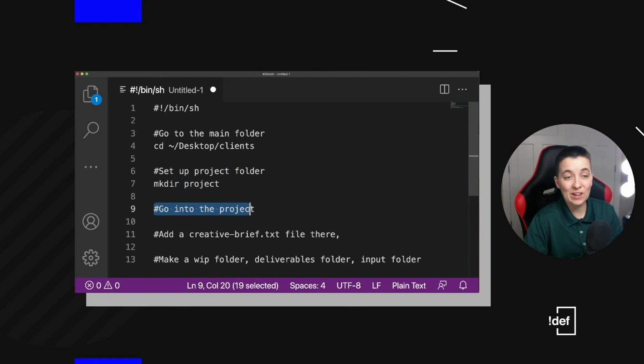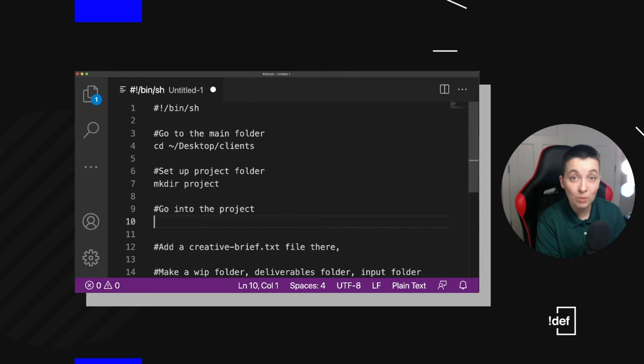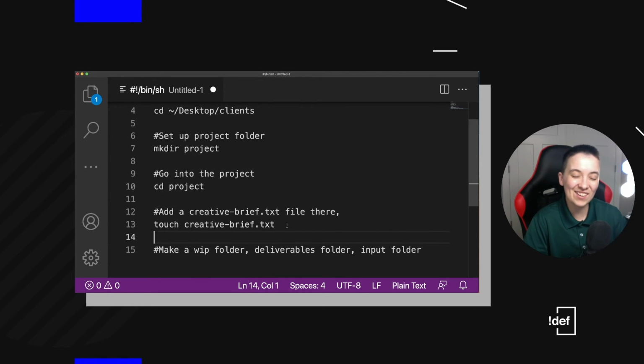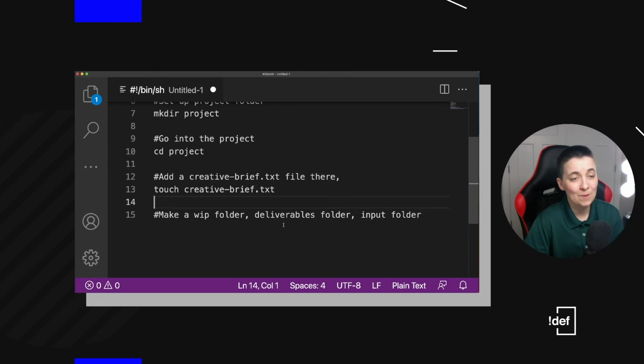So now we know we want to go into this project because we want to put stuff into this. So we're going to have to move our terminal into that new folder. And so we're just going to change directory into the project. So this matches here. And then the last thing we need to do right here is we're going to create a brand new text file. I'm just going to copy this name here, and if you remember again from one of the quick reference guides, to create a file, all you have to do is say touch and type in your file name and the extension. So that's going to create a blank text file for us right there.